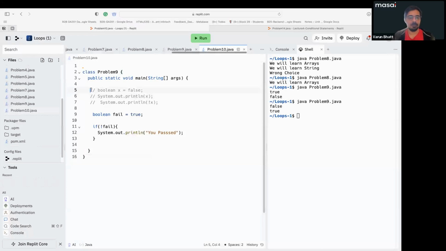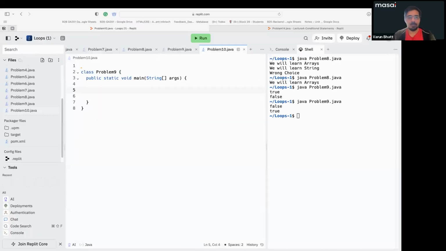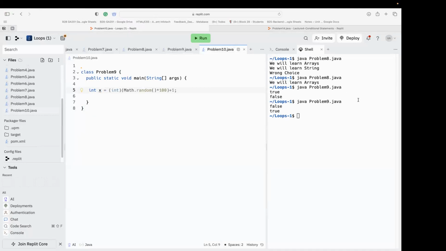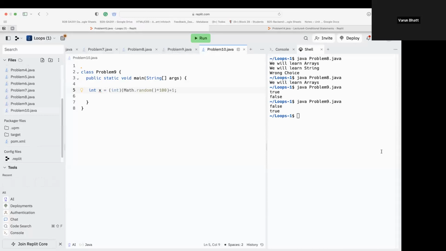if I do this, and now if I write int x equal to, second, okay.